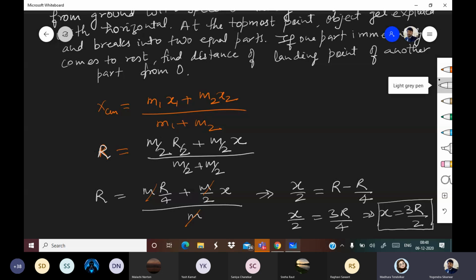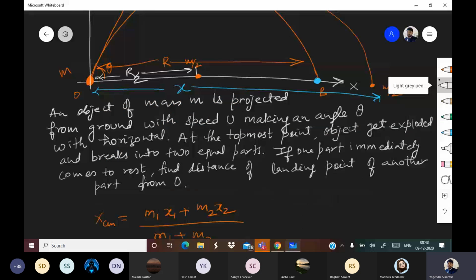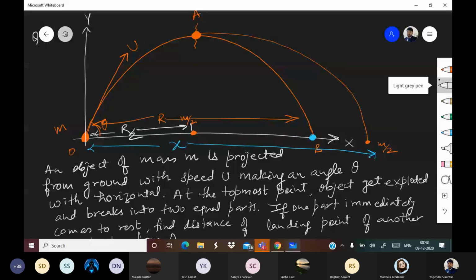Any doubt, sir, any question? Can you scroll up to the diagram? Yes. Done. Everyone understood? If you have any doubt, please feel free to ask. Understand this concept very clearly. I am going to ask 3-4 questions based on this right now.